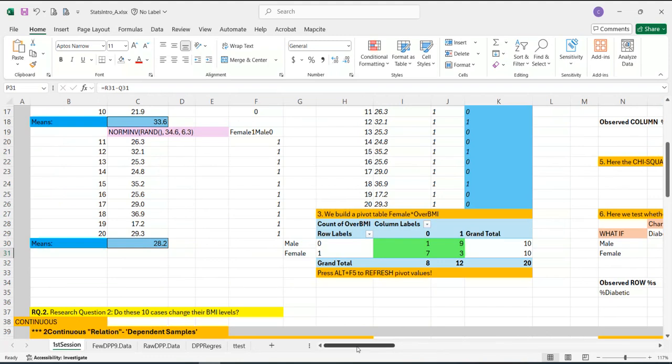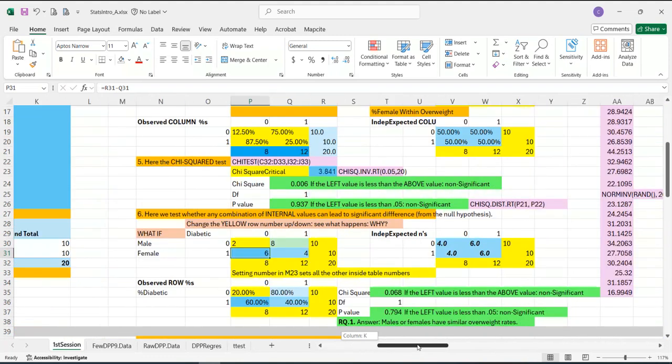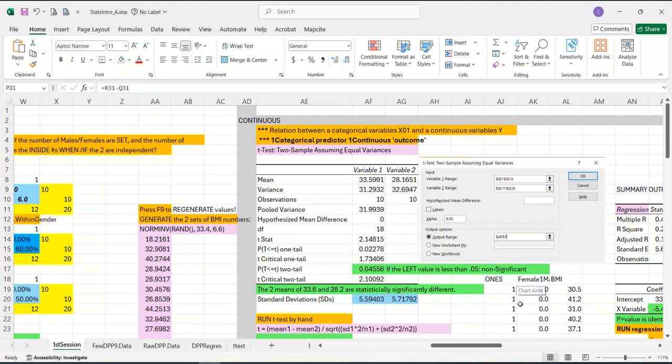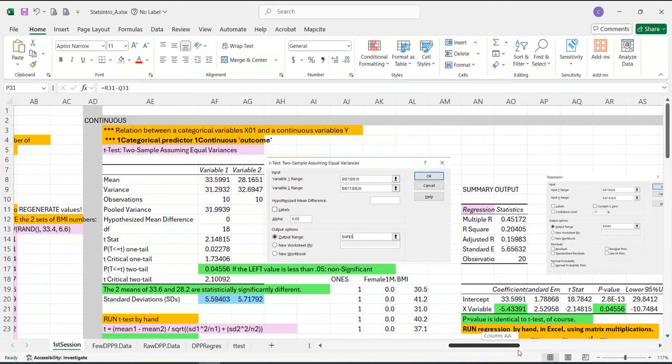We also have this question answered in a second manner, using another test, even though this moves us into a different logic. We can also answer the question of whether these males and these females are different in their body mass index by using the continuous variables, the two BMI columns.